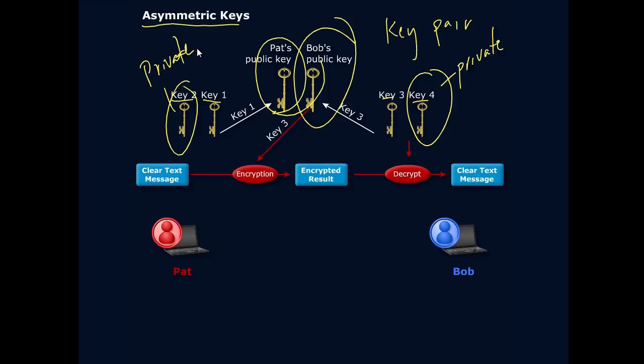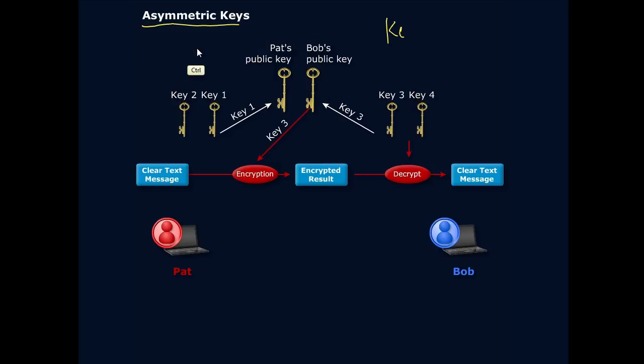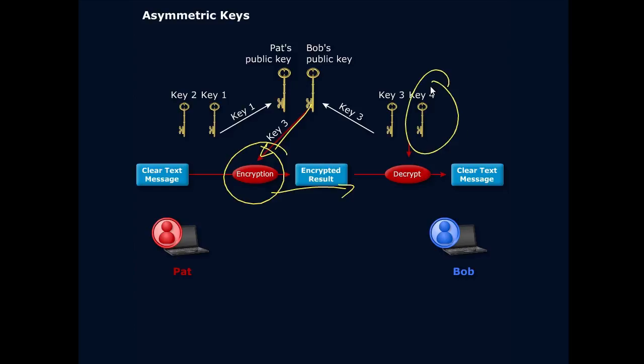So let's take an example here. I'm going to clear the screen for a second and let's have an actual example. A lot of people struggle with this concept. So Bob has this public key. He's made it public. Let's say Pat wants to send a message to Bob. So Pat downloads this public key. Okay. So Pat uses that public key to encrypt traffic that's meant for who? That's meant for Bob. That traffic is going across. And then Bob uses key 4 to decrypt the traffic in order to read the message.